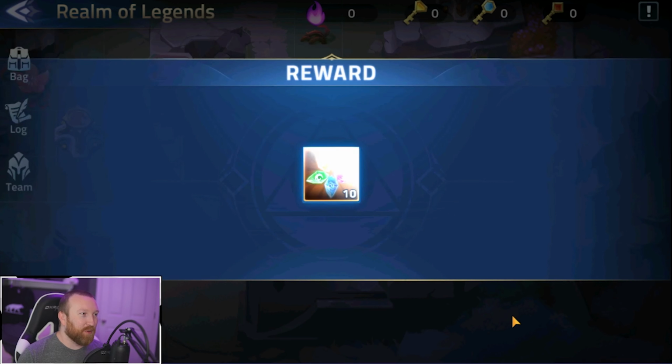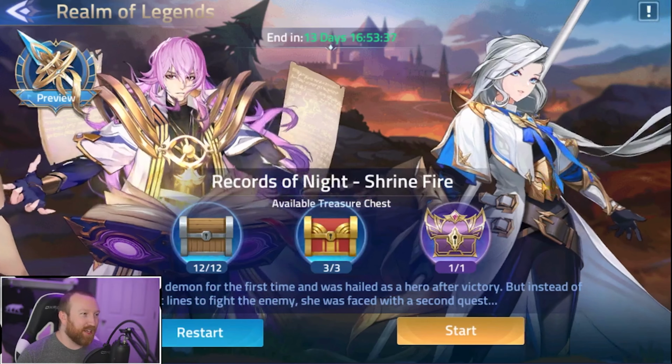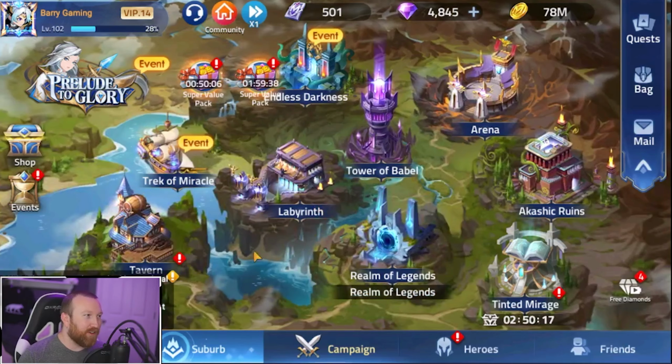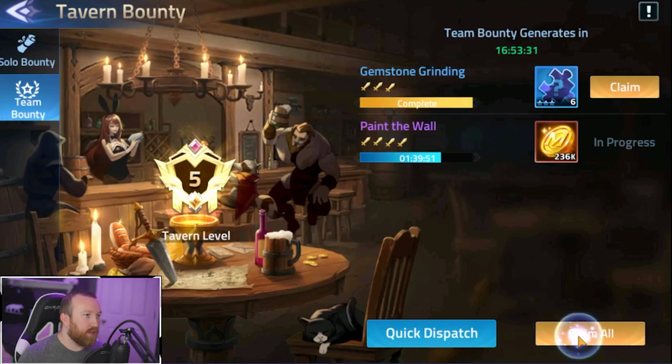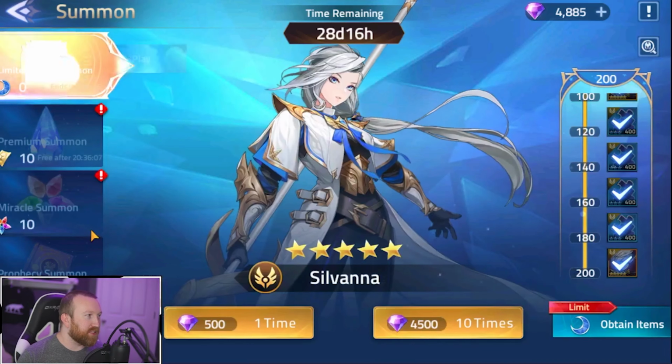Here's the rest of the rewards. There we go. Of course, complete. We are done. We're not buying anything. So Realm of Legends, Records of Night, Shrine Fire is done. Let me just grab a couple things real quick here. We're going to finish this up, of course, with the summons like we always do. We don't let them sit there in our bag.